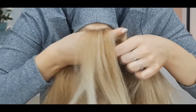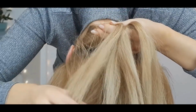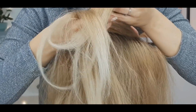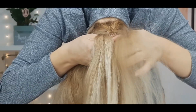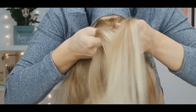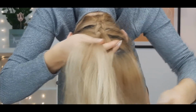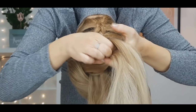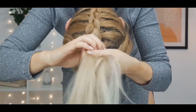So you add hair to the side sections and then cross it under the middle one. So you want to continue these steps over and over again, adding hair to the side section, cross it under the middle one, and then again add more hair to the opposite section and cross it under the middle section. You want to continue these steps over and over again until reaching the end, and you want to finish with a simple 3-strand braid until reaching your half-up ponytail.